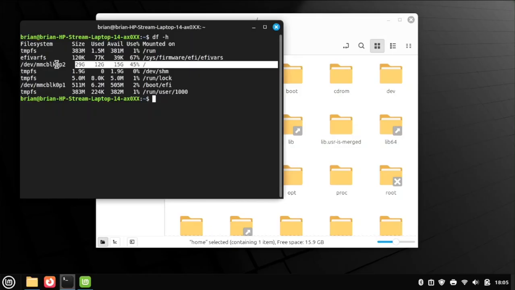This is a 32 gigabyte drive, or rounded off to binary, it's 29 gigabytes, and it uses about half of it. And we only have 12 gigabytes of free space. Wow. Oh no, wait a minute, 15 gigabytes available. So it's 45% used. Yeah, so we still have 15 gigabytes to add other stuff.